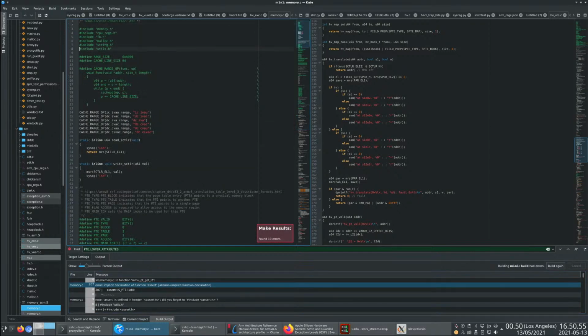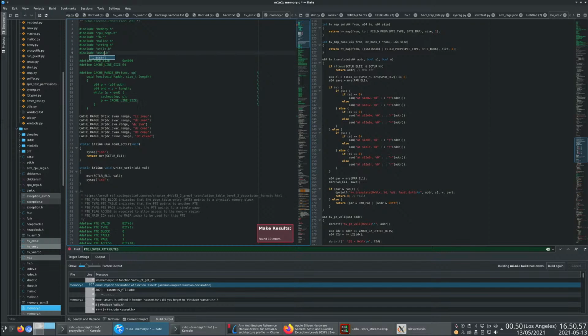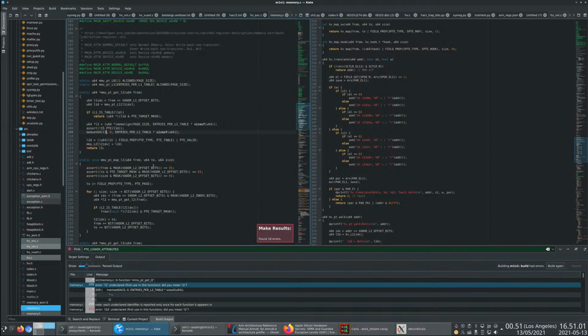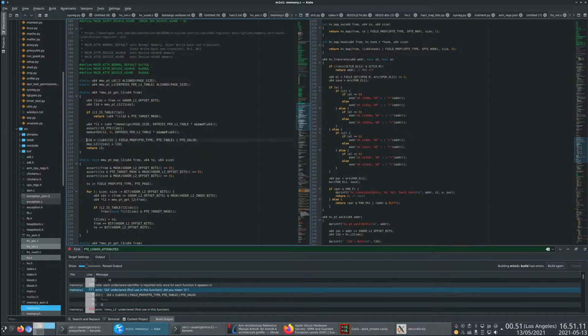Assert, yeah, we need that. Okay, L3, this is L2. Okay, next crash.